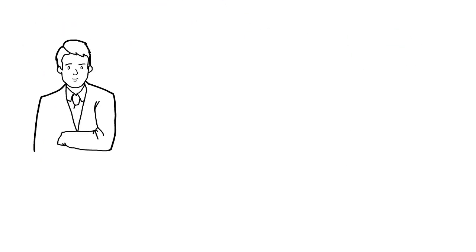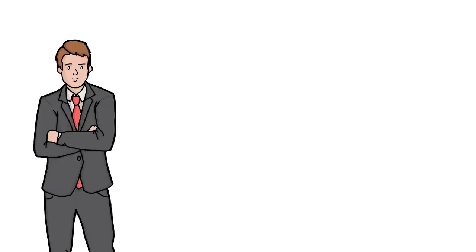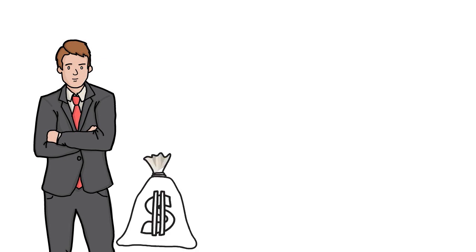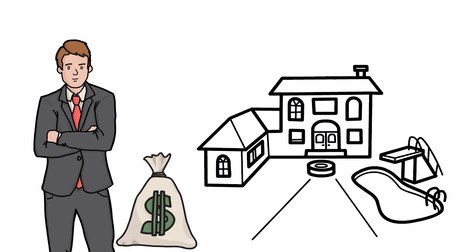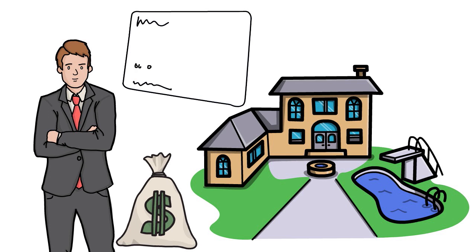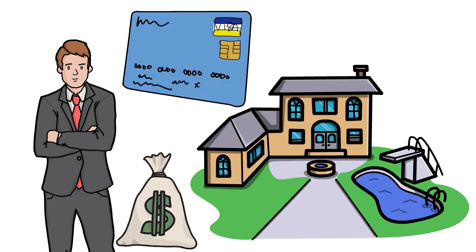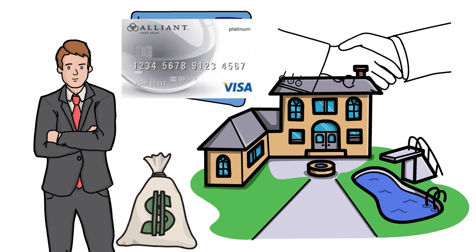Okay, and the thing here is, what type of card do you need? And let's push the envelope a little further here. Let's talk a little bit about your financial situation. Do you own or rent? Do you have other personal debts? Who are the creditors? Let's have a conversation about that, right? What kind of financial picture are you painting vis-a-vis Alliant Credit Union right now? What kind of picture are you showing them right now? And as we're speaking about this Alliant Credit Union credit card, are you co-borrowing or co-signing, for that matter? Okay, in other words, is this a joint credit card application?